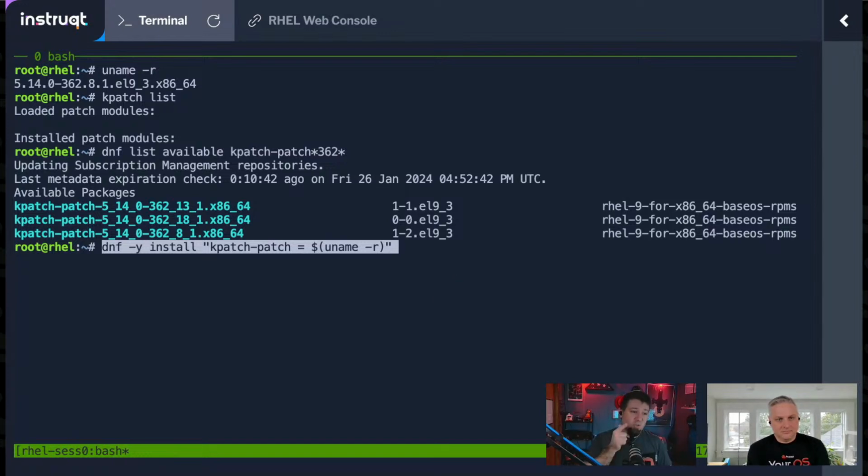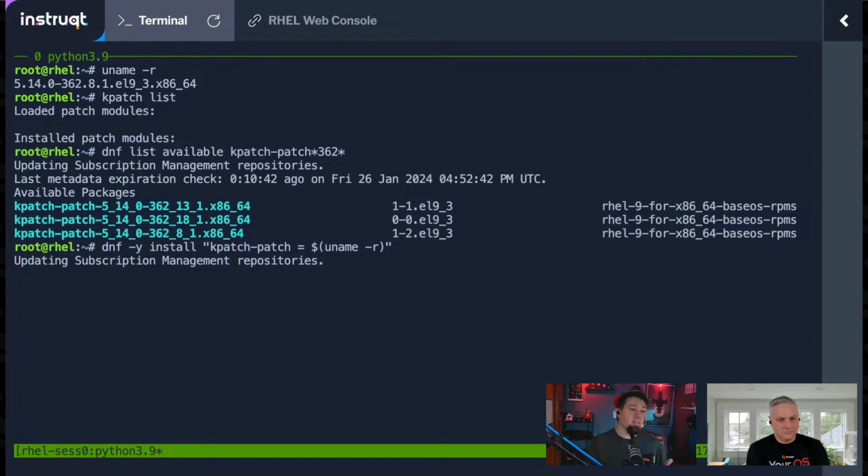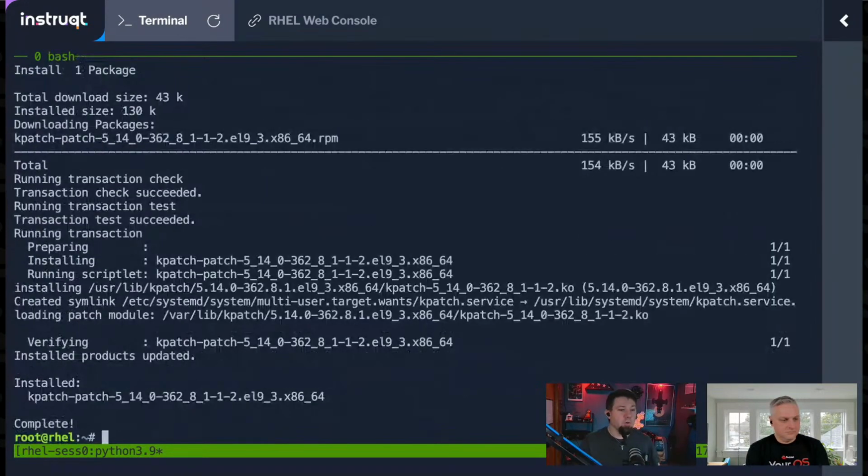The best way, and this is actually from our RHEL docs, to make sure that the version of the kpatch-patch you're installing matches your kernel is by interpolating uname -r right there in the DNF command. So we do dnf -y install, quote, kpatch-patch, and then we add in some bash foo to add our particular kernel. Okay? So it's going to get the 362.8.1 that I just showed in the list available. You can see right there, it says kpatch-patch 514, yada, yada, yada, 8.1.